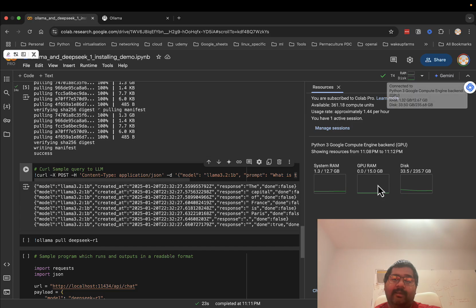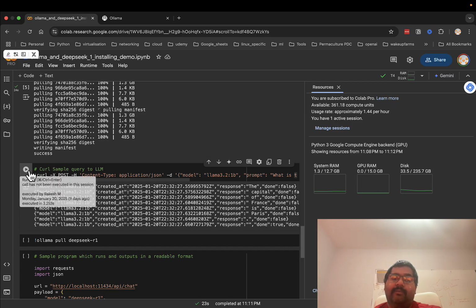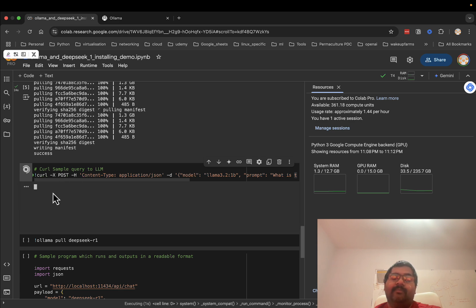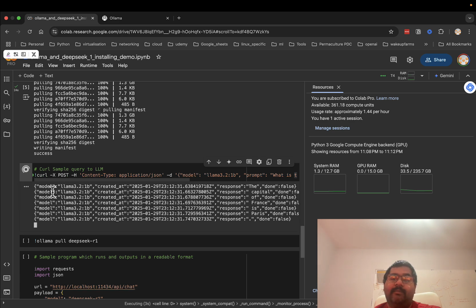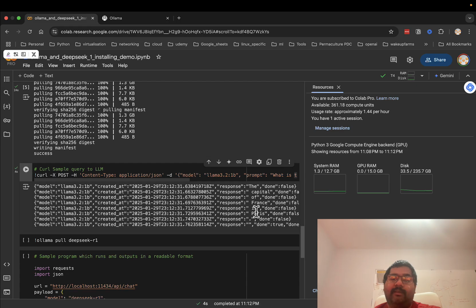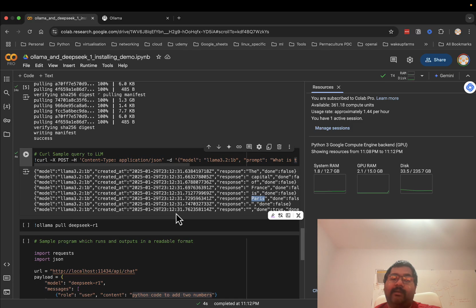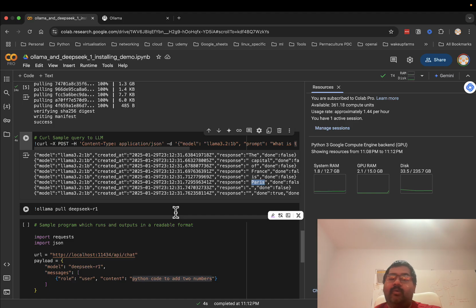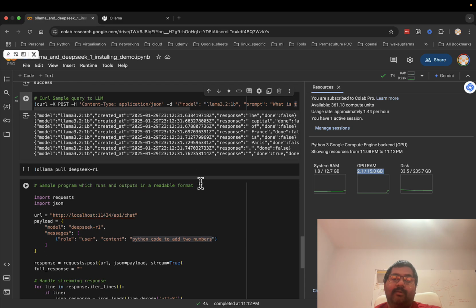Let's see, the GPU is at 0.0, and if we were running the model, the GPU memory should spike up. We have sent a query, and it says Paris. This is just a streaming response, which is why you're seeing it like this. In the other chat, we'll also check how to filter this particular output. You can see that GPU RAM immediately went from 0 to 2 gigs.